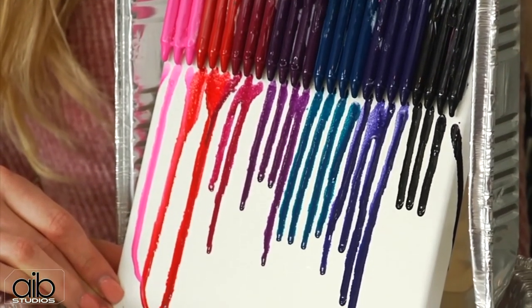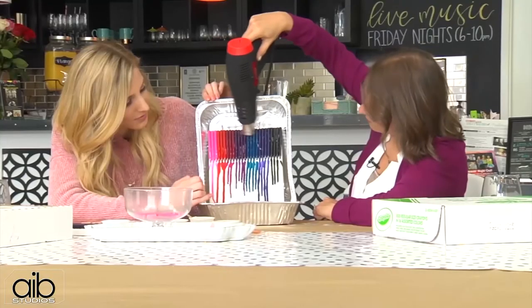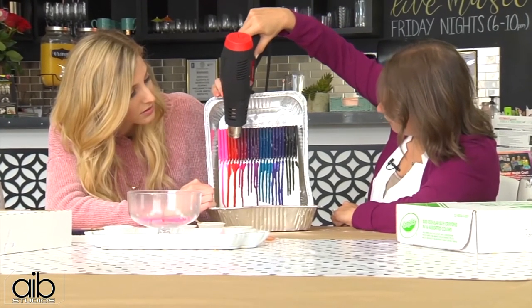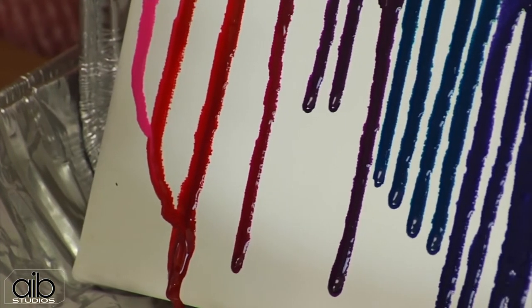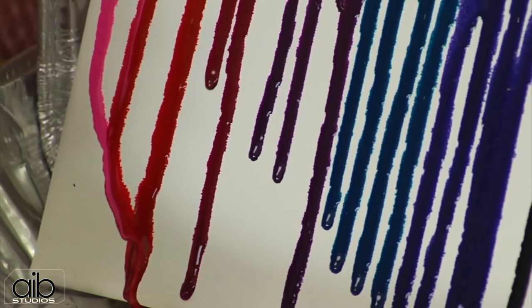It's pretty easy. It looked like it was kind of hard to get it started, but once it starts melting, it goes pretty fast. And also, I focus more on the bottom half of the crayons. Exactly. So you want to focus more on the bottom just because you don't want that glue to completely come off of the crayon. You want the top to stay sturdy.